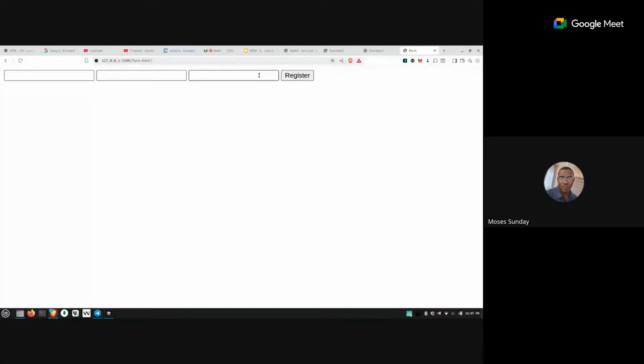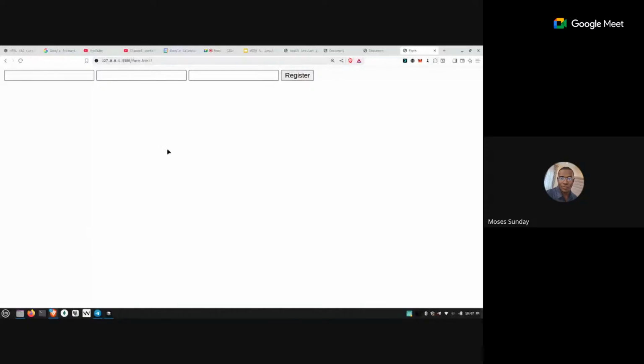When I come to my browser, I can see my three input elements. This is my text, this is my email, then this is my password, and then Register. When I click on this Register, it submits the form for us. So basically, we are just interested in the elements. We are not interested in where the data is going to, which is the backend aspect of the application. We're not interested in styling for now. We're just interested in the building blocks of the form.